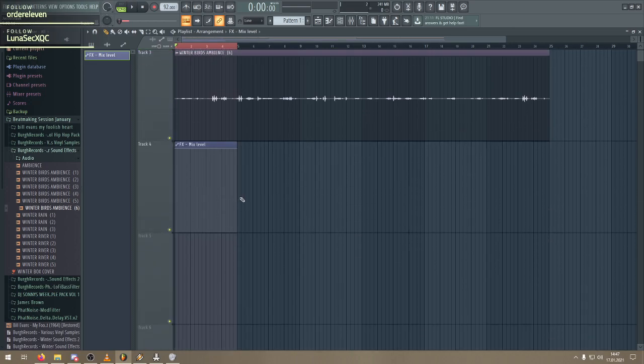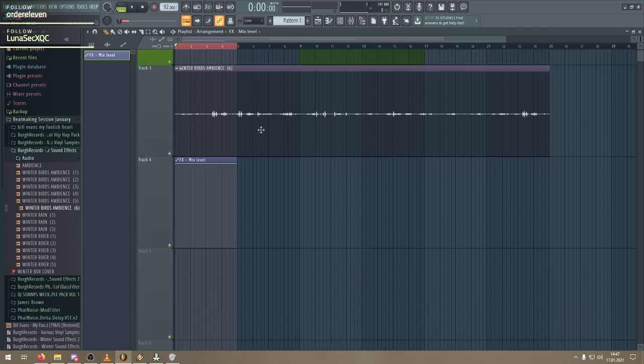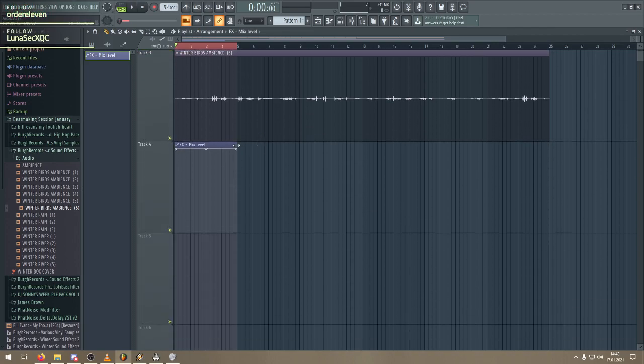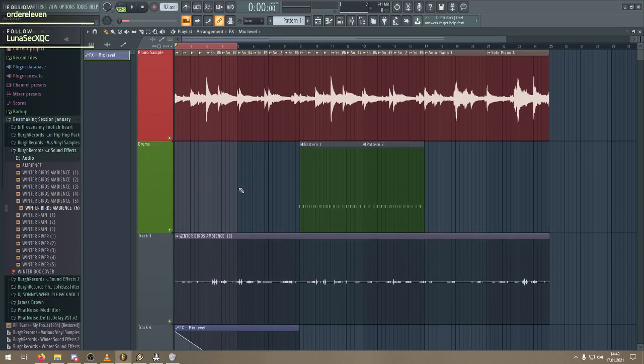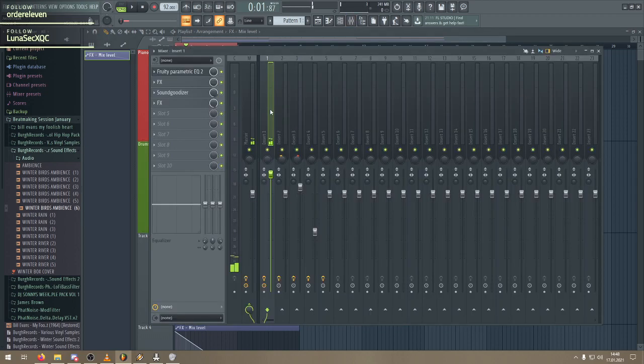Basically I want to decrease the reverb the closer we get to the drums, which is about here. Of course, only if you want to take as long an intro. Then we also want to automate the volume.